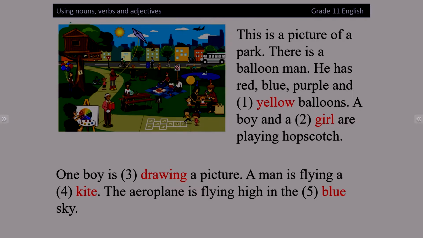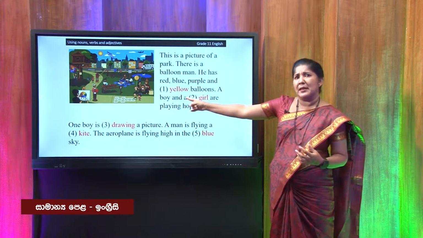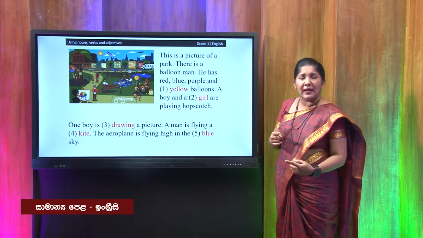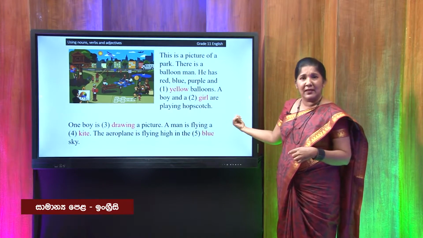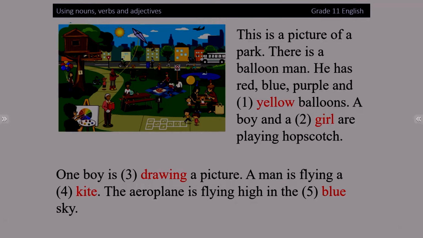And then we have a boy and a blank are playing hopscotch. I said there can be a number of nouns in a sentence for you not to worry. So I told you about hopscotch at the beginning when we spoke about the picture. And then you see the boy is already there. The remaining person is the girl, and you have written it. So let's see the next one, the third one. One boy is, what is that boy doing? It's very easy, it's an action, you know, he's drawing.